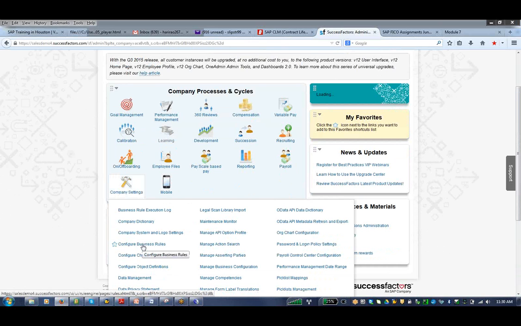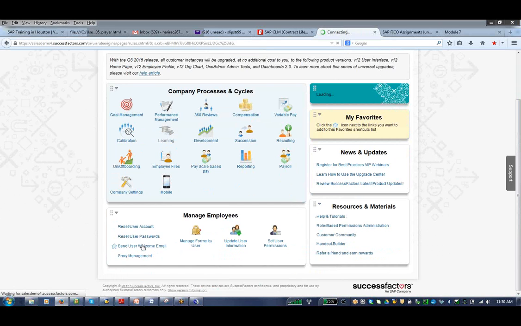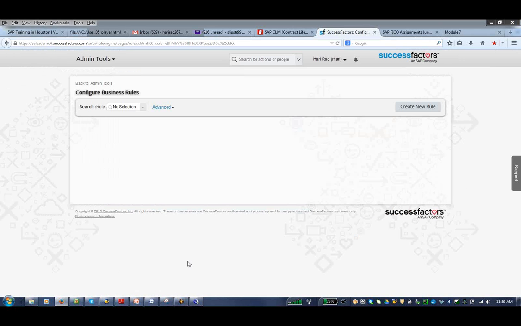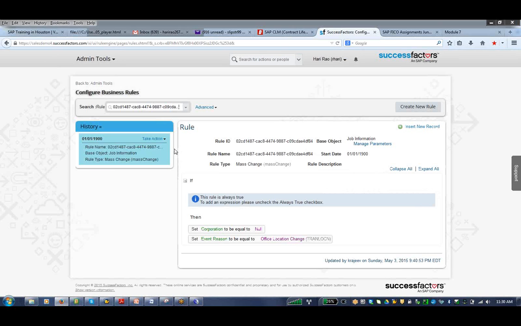Company settings, business rules. Okay, you set up everything right here in the business rules section. The trick for rules is that you can define rules for an Employee Central field, and you can also set up rules for the metadata framework, MDF, which means any object that SuccessFactors has, anything that is non-EC related. You can set up rules for MDF objects, and you can set up rules for EC, both places. So this is where all the rules are set up. I think these are pretty generic rules. Let's go look at some nice ones.